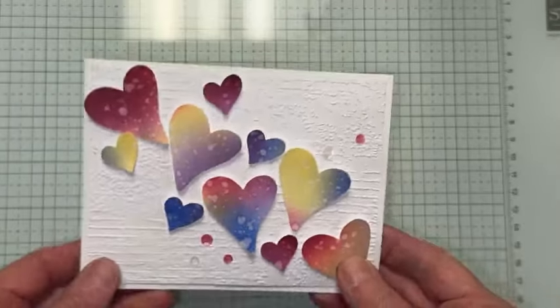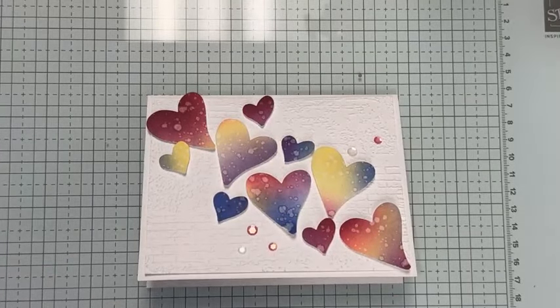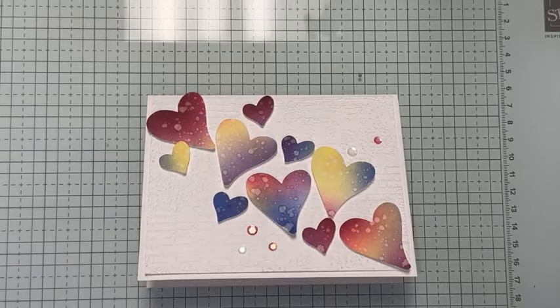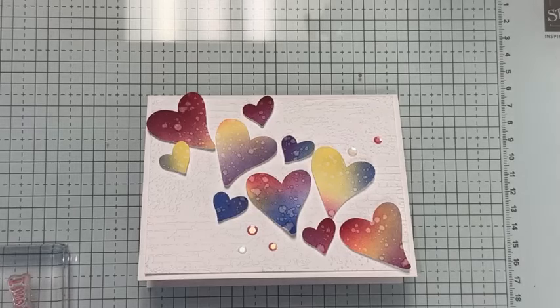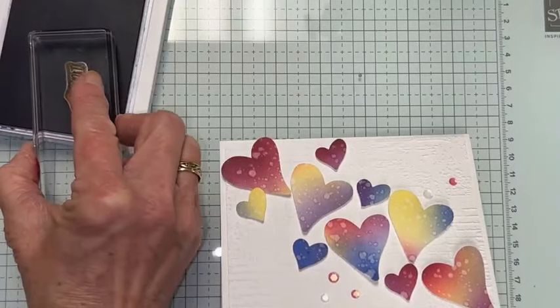Now, this card could be a Valentine's card, or it could be kind of an anything card. I'm going to make it an I love you card, which could be for anything, right? Who says it needs to be for Valentine's Day? Just a Wednesday morning, I love you.